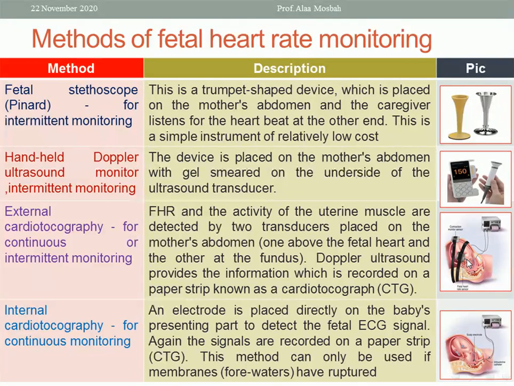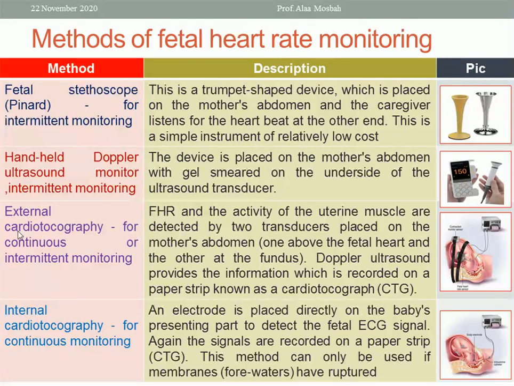Then, with more advancement, there is external cardiotocography for continuous or intermittent monitoring, as you see in this picture. And this is our lecture today, with two transducers connected to a monitor, one for the uterine contraction and the other for the fetal heart rate pattern. This is called external cardiotocography, CTG.